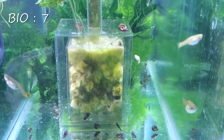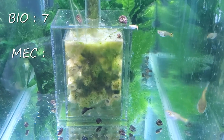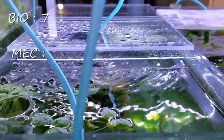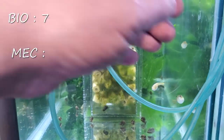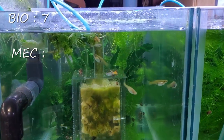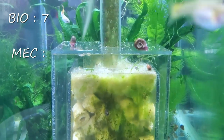Next up for this filter is its mechanical filtration capacity. And this is actually where this filter shines the most. It is really good at removing finer particulate matter from the water column. Also, because of the placement of the holes in this, it does actually remove a little bit of the mold that would normally gather at the bottom as well — it doesn't do that a whole lot, but enough to keep in mind. If I'm having a tank that's struggling, I can pop one of these into it for a short period of time and it really does help get things going properly. So for mechanical, I would give this quite high — the rolling drum got a six, the others were fives and sixes, and I think this is way better than that. I'm going to give this an eight.